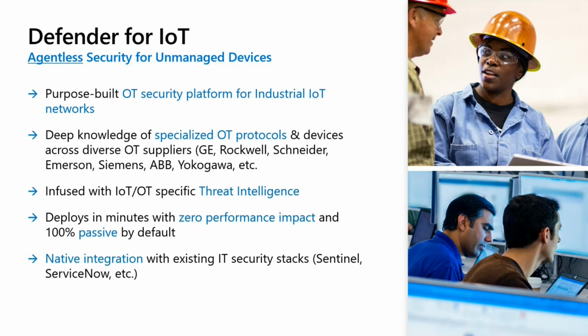And as you'll see in the demo, you can discover all sorts of devices on the network, and the CVEs that can be exploited on them. But we also are constantly monitoring the network. So if there's suspicious activity or anything outside of the norm in the network, we'll also get an alert on that. And then on top of that, we have threat intelligence that is specific for IoT and OT. You may hear in the future about a group inside Microsoft called Section 52. It's kind of the equivalent of MSTIC, but it's specifically for threat intelligence for IoT and OT. But the most important thing I think about Defender for IoT is that it's passive. We get this question a lot, actually. It is not active in the network. And that is very important because on some of these networks, the noise can cause some serious disruptions on some OT devices.